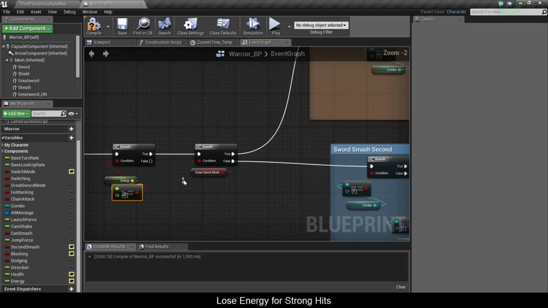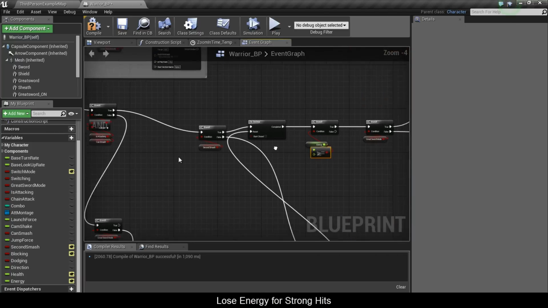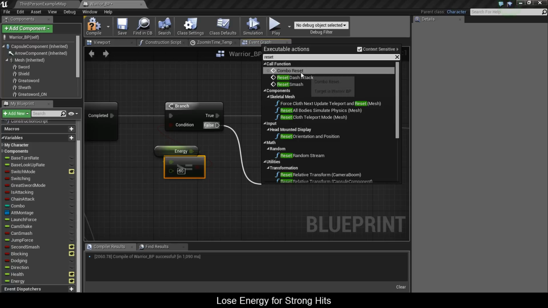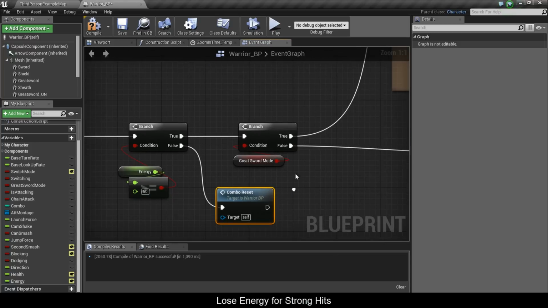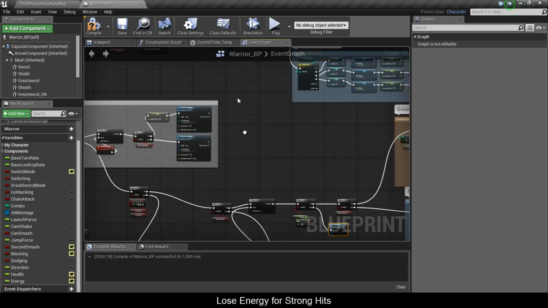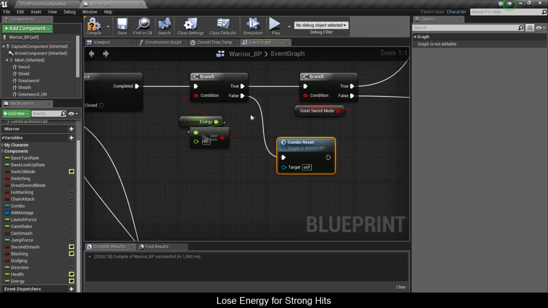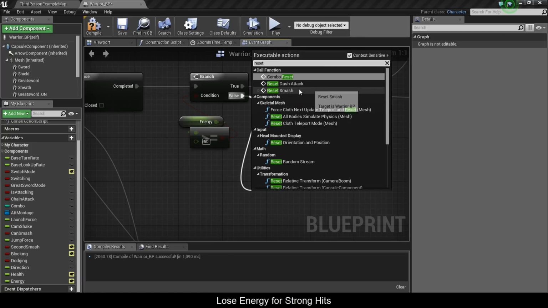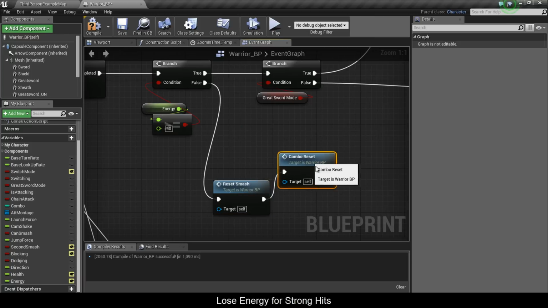If it's true, then I can continue on and do these attacks. If not, then what I would do is call a combo reset, and probably even other types of resets, like a smash reset.